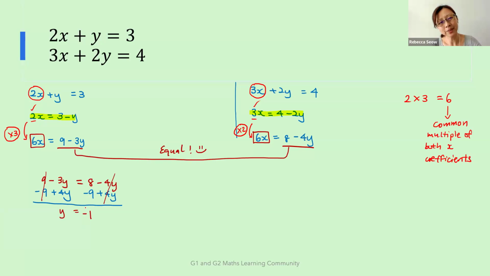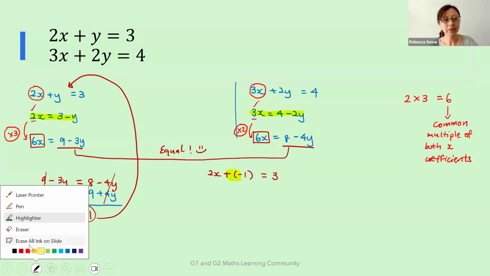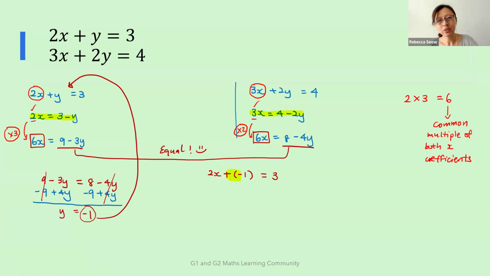And the next step, we are going to substitute the value of y equals negative 1 into the top left equation of the page. So 2x plus y. I'm now going to replace it with negative 1. Now take note that since it's a negative number, I've bracketed the entire negative 1. Now let's simplify. When we simplify, we have to also take note that when you add a negative number, you end up with 2x minus 1.